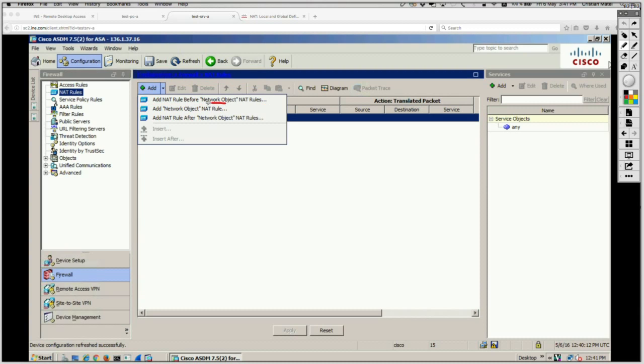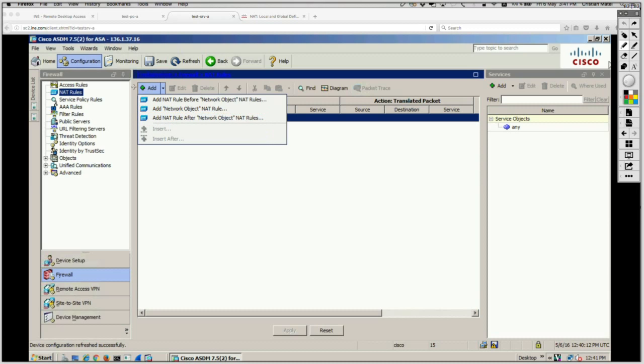Then we have add network object NAT rule, which means object NAT. And then we have add NAT rule after network object NAT rules, which means twice NAT, but we want the ASA to inspect that twice NAT rule after the regular twice NAT rules and after the object NAT rules.